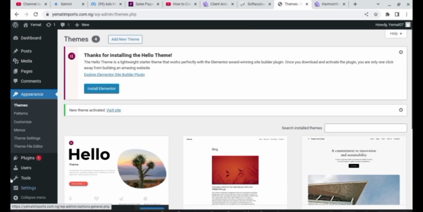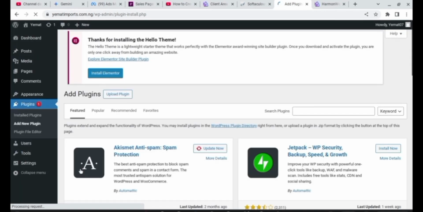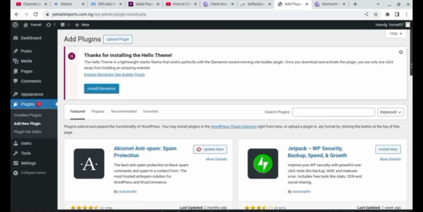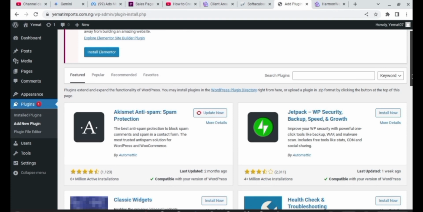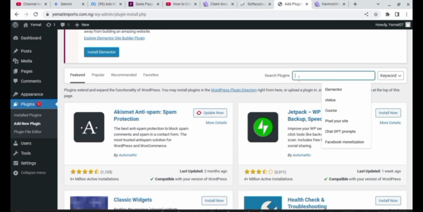The next thing we are going to do right now is to install our plugins, and we are going to click on plugins here and click on add new plugin. Now this is going to redirect us to a page where we have to install a plugin. The first plugin we are going to install right now is called Elementor.